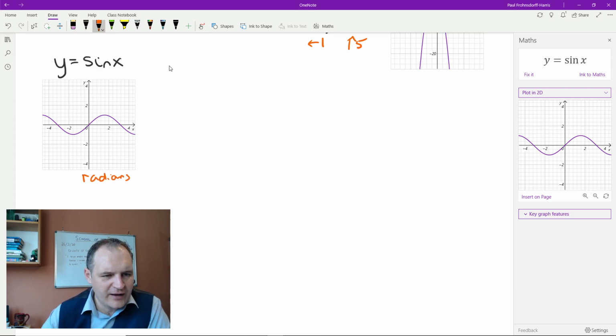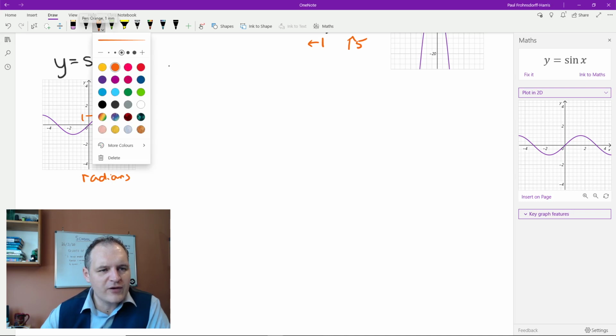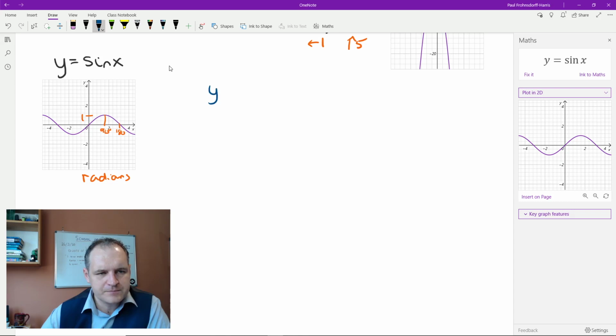We can already see that this number here would be normally where our 90 degrees is, and this number here is where our 180 is. So we know it goes up to 1. I will investigate a little bit more with this software and see if I can actually change the parameters of the graph so you can have specific heights and depth and things. But look what happens with what we've learnt today of y equals sine x plus 5.